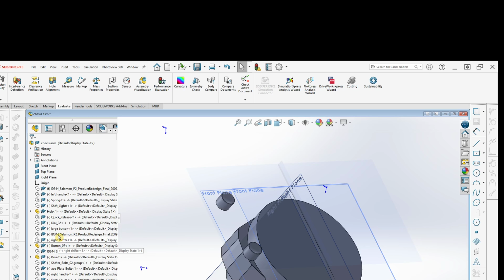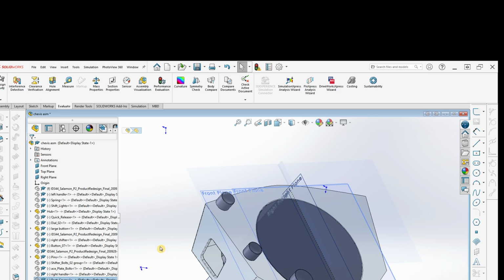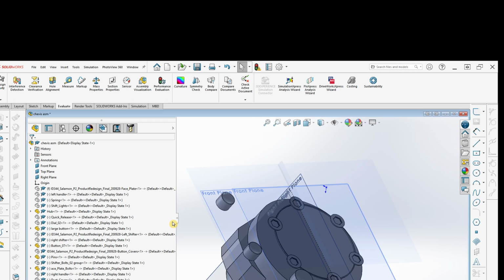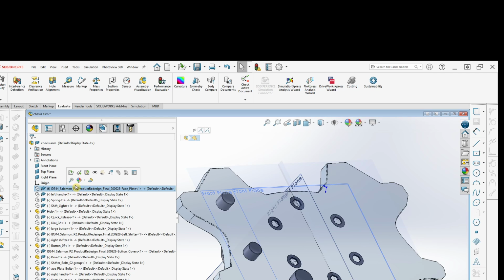I want to bring up a few other buttons. This is also one of those things you can see. Simon did a good job of naming his parts, but if he hadn't named his parts, I would be struggling a lot more to find the items, because I would just have to turn things on and off as I went.